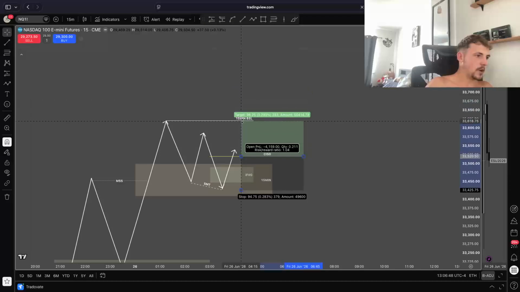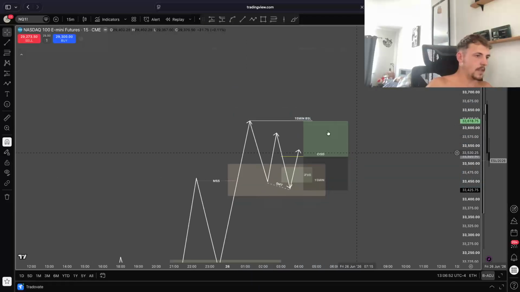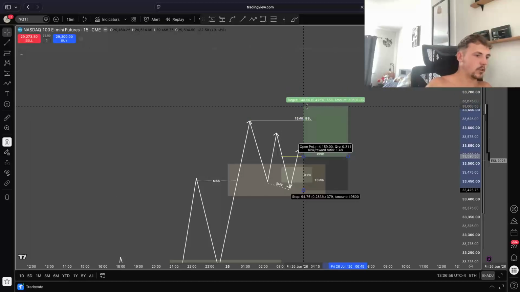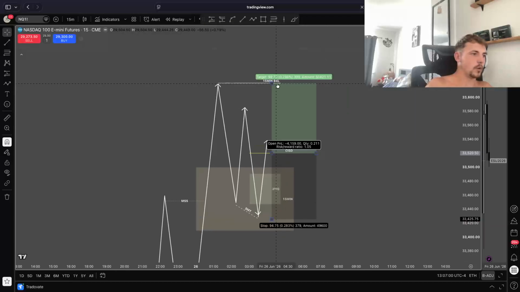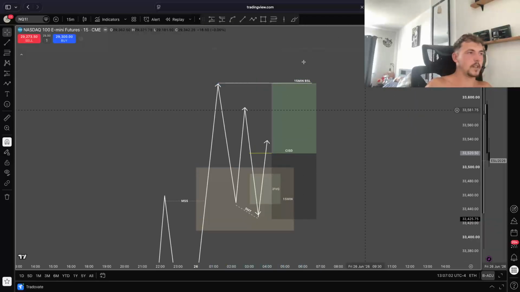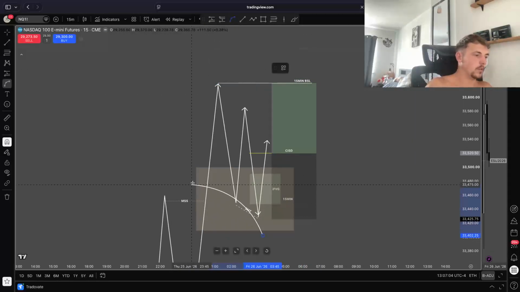Target this 15-minute buy side liquidity, excuse me. If the risk to reward is too poor, then you're going to target the next draw, or wherever you're happy on risk to reward. It could be a 1.5 or a 2, but 9 times out of 10, if the risk to reward is good to this draw, I'm trading that, and this is what you call the internal market maker buy model.